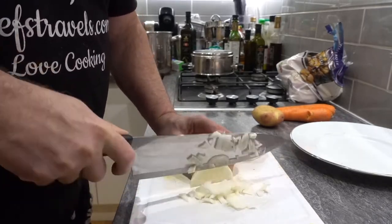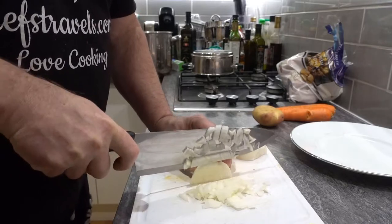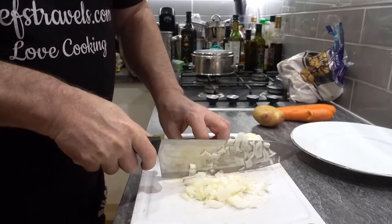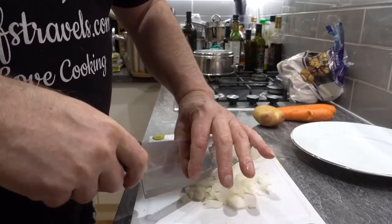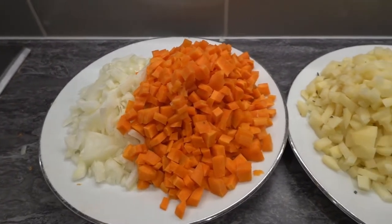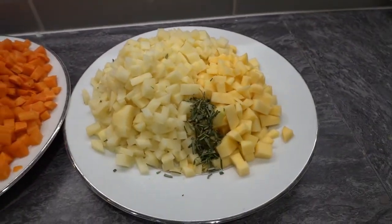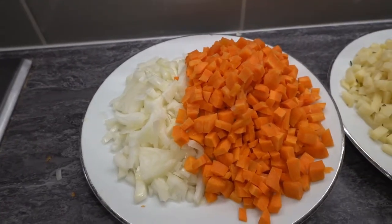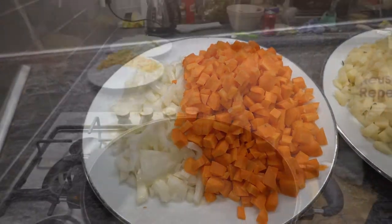About the same size as your minced meat, basically. So everything sort of amalgamates together. Same with the carrot, same with the swede, and same with the potato. So there you have it, all your veg nicely chopped up. For those of you with black and white TVs, the carrots are the orangey things on that plate.